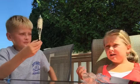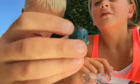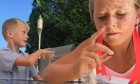I'm past the sourness now. And now it tastes like coffee. That was 30 seconds. That's what a regular blue's supposed to look like.